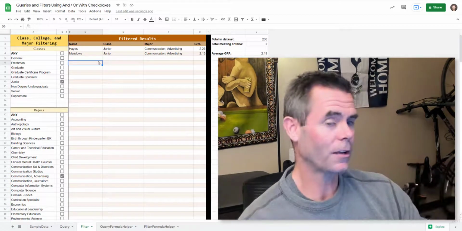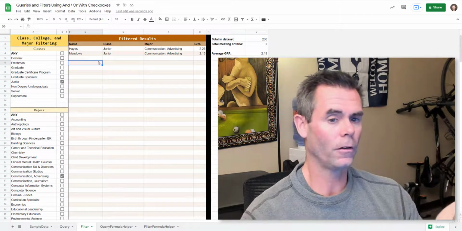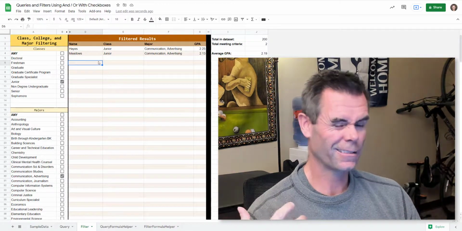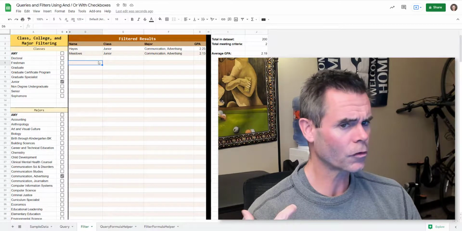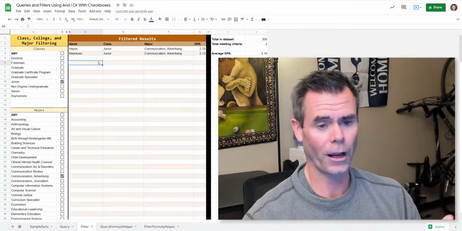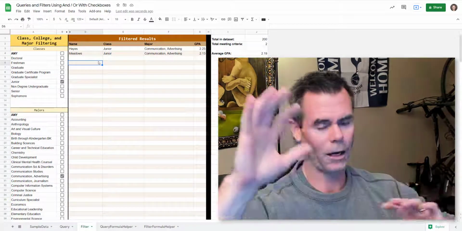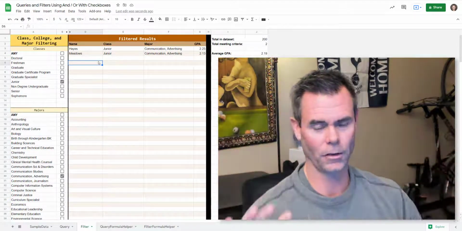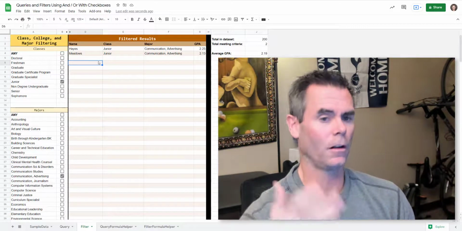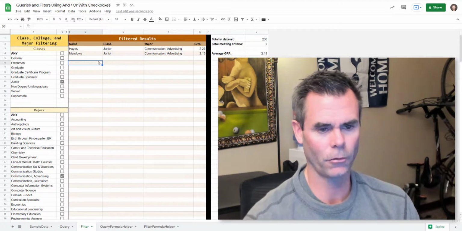It's not a huge data set. I've only got 200 rows of data, and so you might find that one is a lot faster than the other. I think typically queries are a little slower than filters, but it might depend how many rows you have. It also depends if you're trying to import that from another tab or even another sheet, which makes things a lot messier with filters because you got to include that import range every single time, which I think is going to really cause a problem for you.